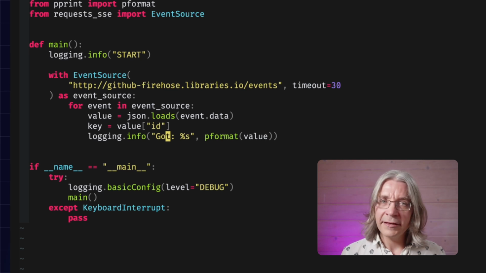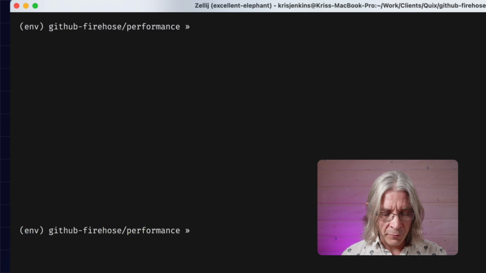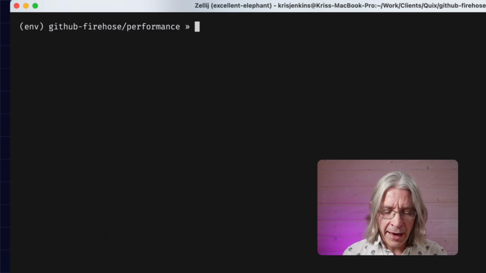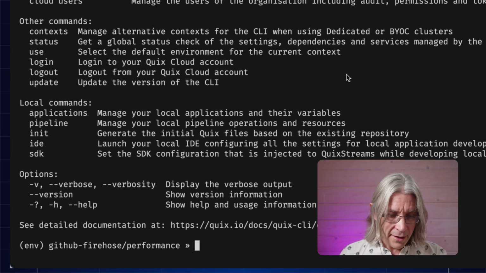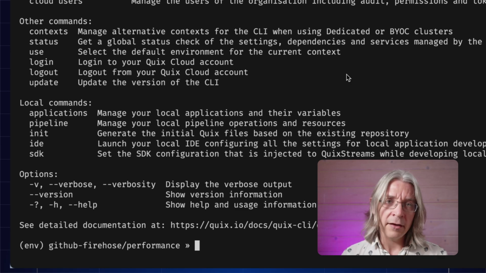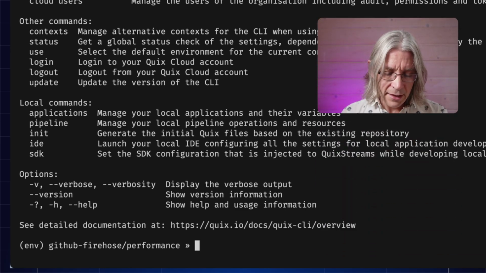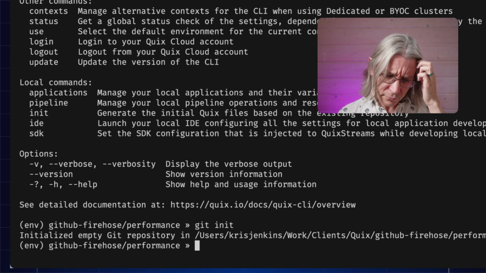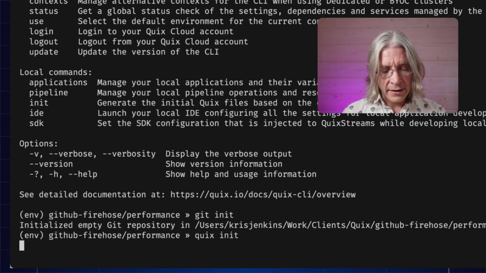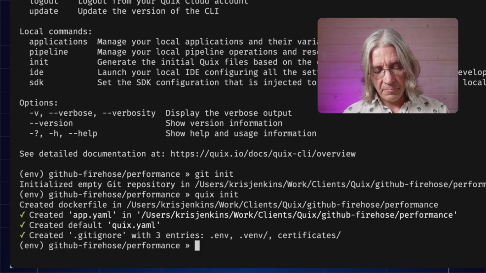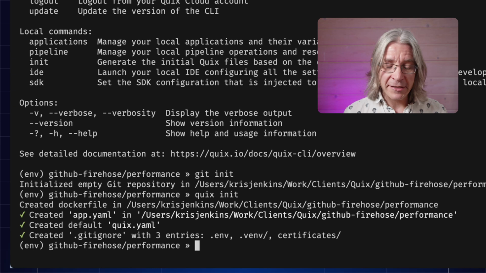Now we can talk about getting that data into Kafka. So I usually say I've got a Kafka broker running locally, but this time I think I'll show you how I'm doing it. This is one easy way you can run one. There is a quick command line app you might want to download. It does lots of interesting things, and it's really large enough to be its own video. But one thing I've been using it for is if you've got a Git repository, which you can just create with git init, and you say quix init, that will create some stuff. And like I say, it's a separate video to explain it all.